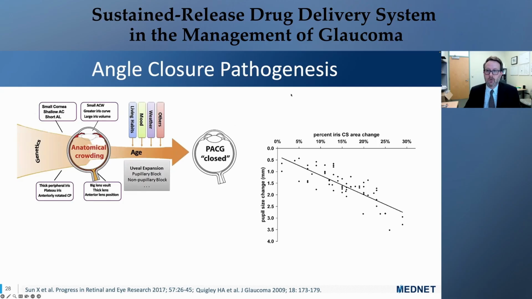So one thing that's been shown over the past decade is that usually when irises contract and your pupil expands, the volume of the iris actually decreases in order to create more space, and so the angle isn't crowded. And there's very good evidence now that patients who develop primary angle closure and acute angle closure, when their irises expand and contract, they lose less volume. So the theory is that the angle itself becomes more crowded and more prone to angle closure events. Now, this isn't used in clinical surveillance yet, but it might be used in the future.